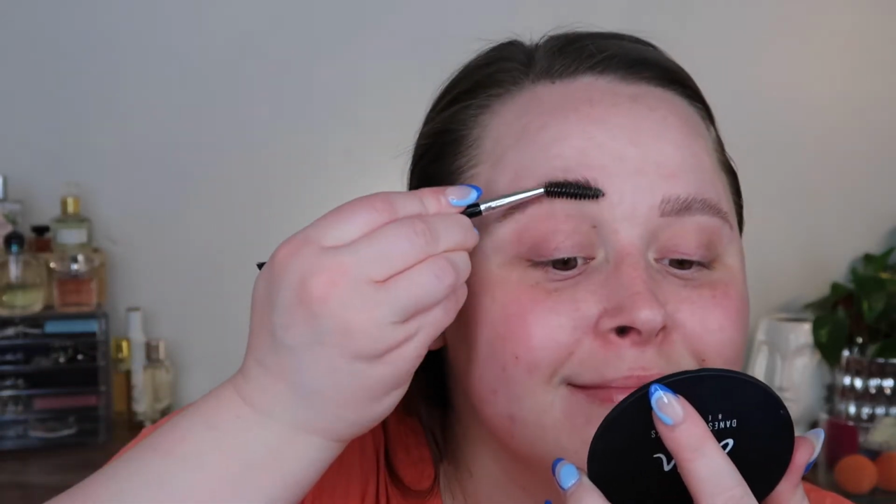And then I'm going to take the spoolie and just go at the bottom. I'm not brushing all the way through it again. We've got way more of a brow than we started with, huh? I don't know if it's a good thing or a bad thing. Just a little nervous about these brows. I feel like they're kind of a lot.